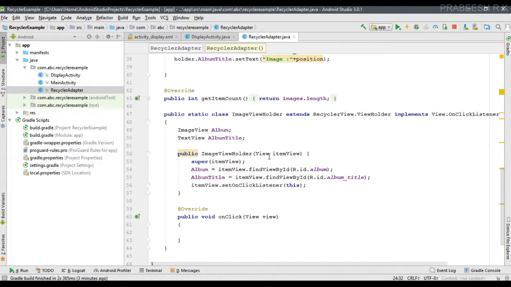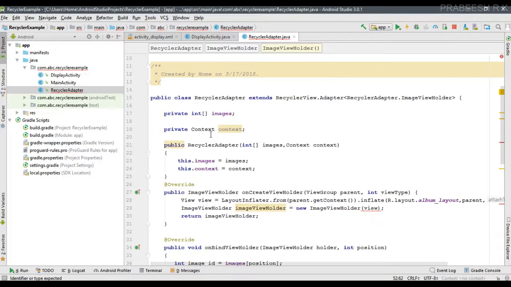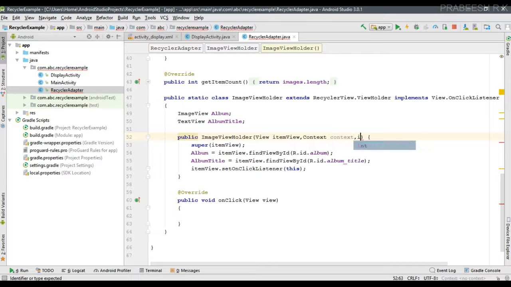Now go to the view holder class. This is the constructor of the view holder. Here I also need some parameters. First one is a context, and second one is an integer array called images.